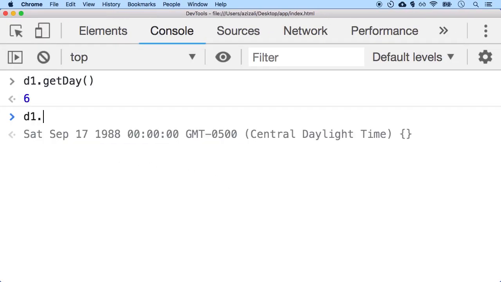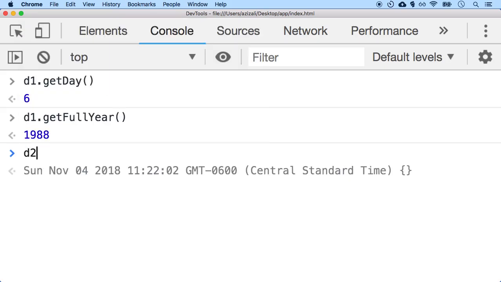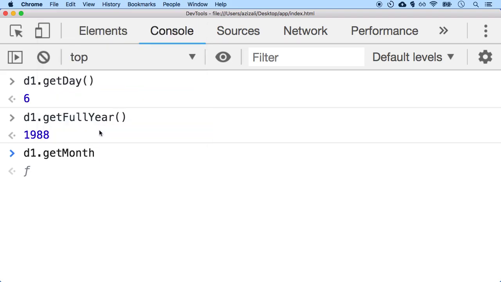If I say d1.getFullYear, sorry, it's going to just say 1988. So it has some useful methods that can help us get certain information from my object. Get milliseconds, get minutes, get day, get date, get month. If I do month, it's going to say 9 or 8 because it's probably zero-indexed. Let's validate.